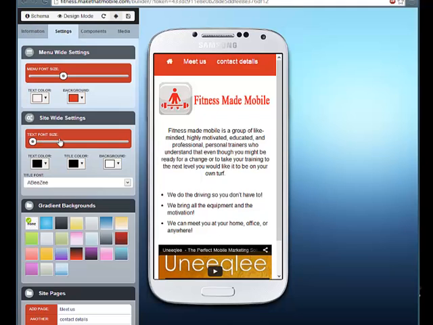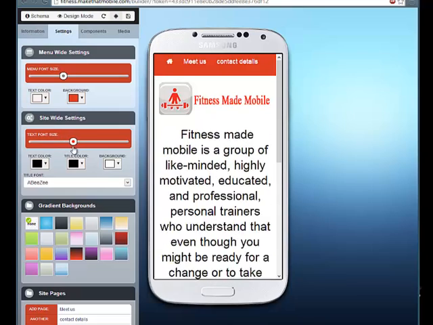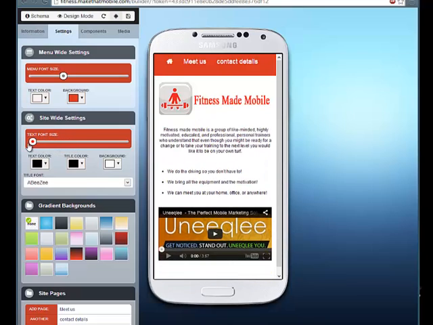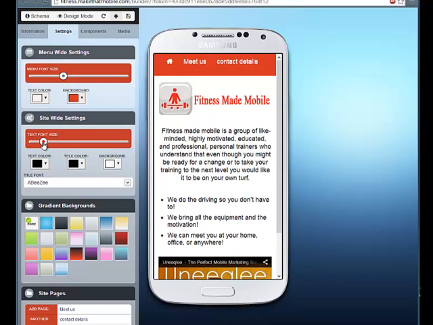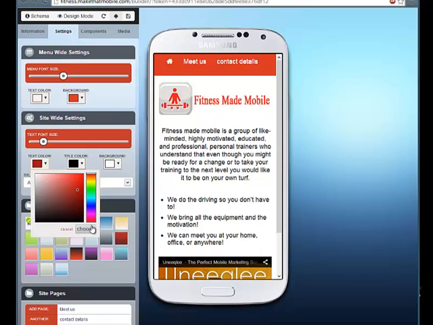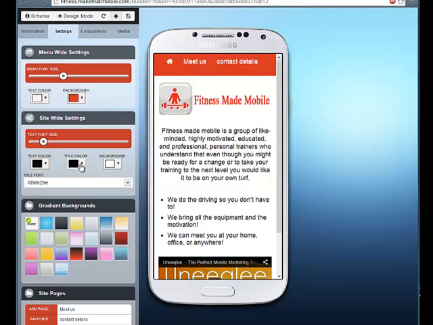Okay, the text font size, that's going to mess with our text right here and here all the way through the entire site. So if we were going to move that up, we can make it substantially larger or smaller. And I think that is a good size right there for our text. All right, we can change the color again to anything. We could choose red if we wanted. You can choose orange, green, blue. But I think that I like it at black for right now. All right, now title color is going to be for our titles, which we haven't messed with yet. And once we do, we'll come back here and we'll actually change the title color itself.